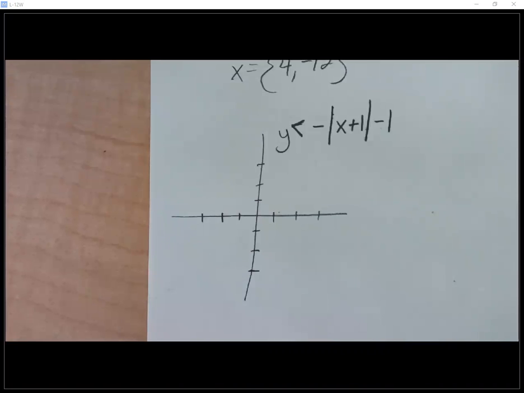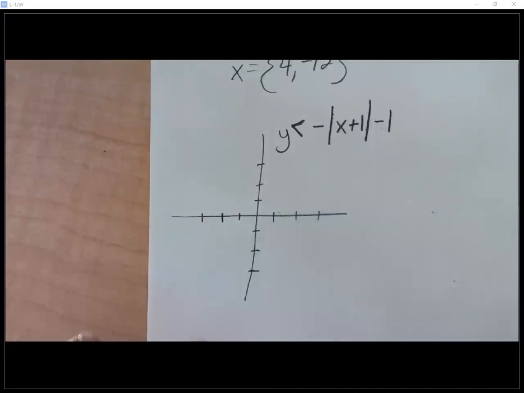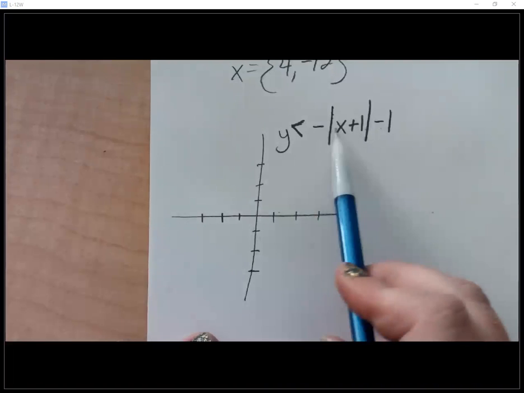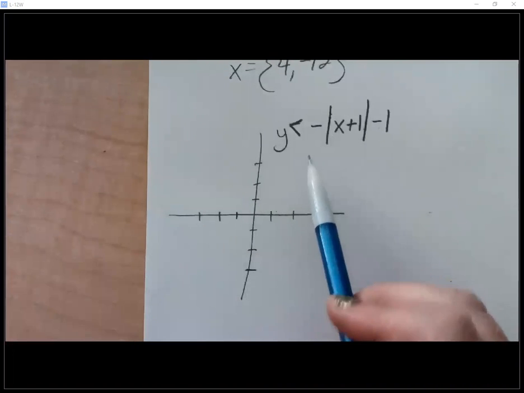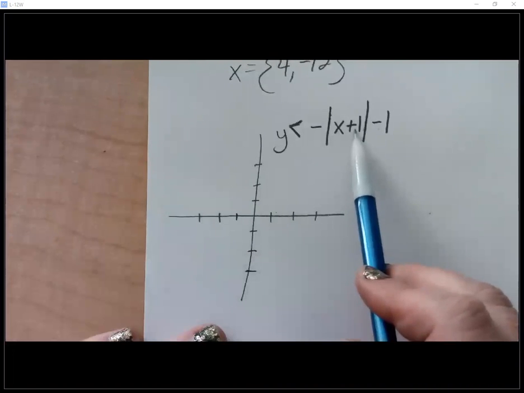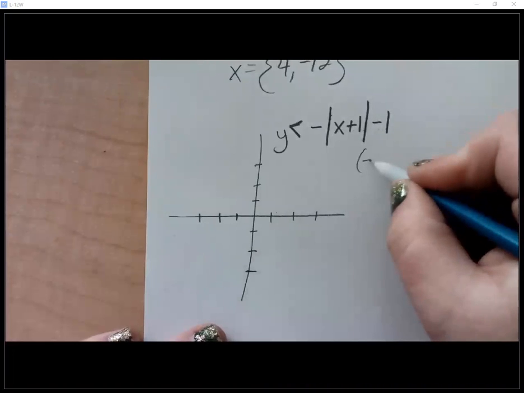Okay, you got it? I would graph this. Is everybody with me? I would look at this and I would figure out what the vertex is. Remember how we did that? First of all, make sure that the coefficient here is 1, which it is. If it's not, remember you have to factor it out. So I'm looking at this and it's always the opposite of that number, comma that number. So I'm going to do a vertex at -1, comma -1.